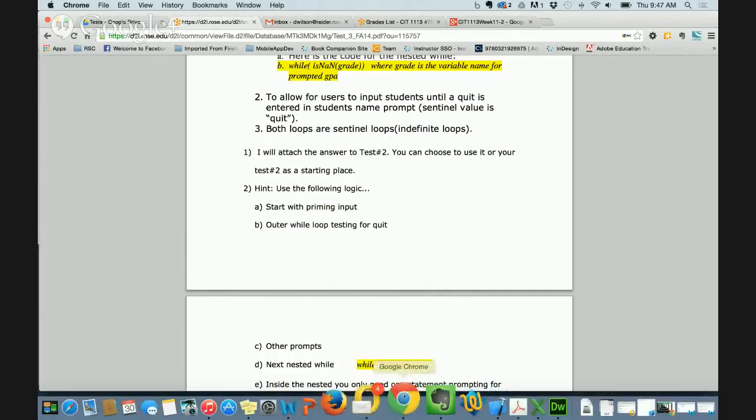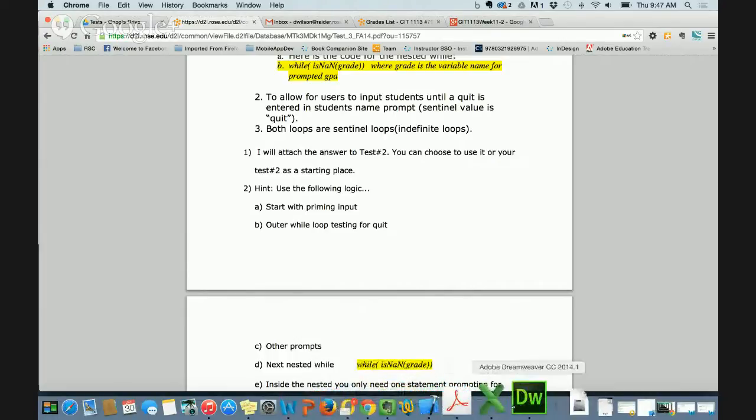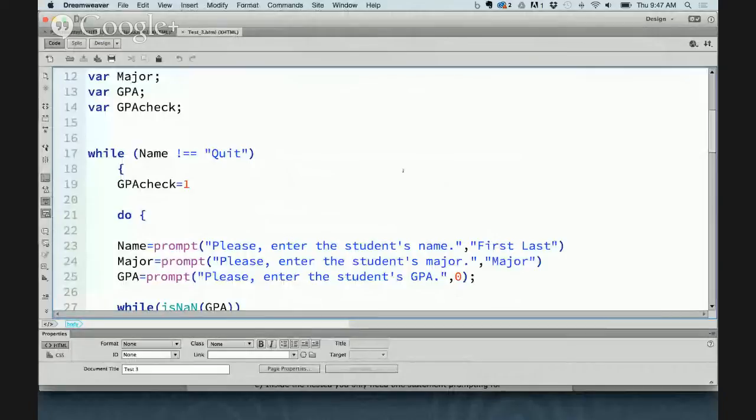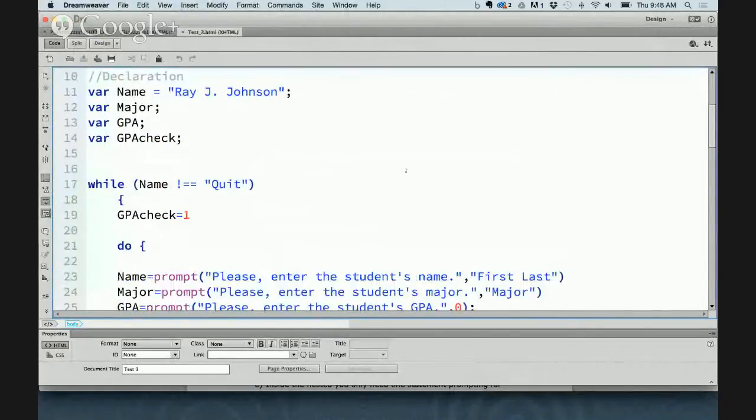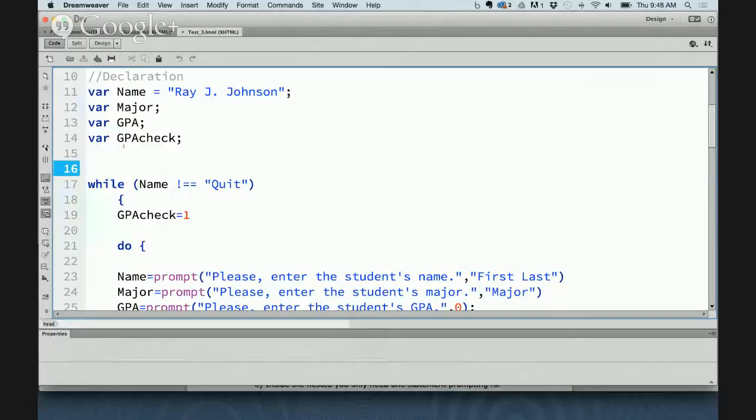So let's look at this one. Where did it go? So here, now you did yours a little different from that, because you said, and somebody else did this, instead of doing their priming input here, what he did is he set up a constant and named it GPA check, but where did you initialize it?